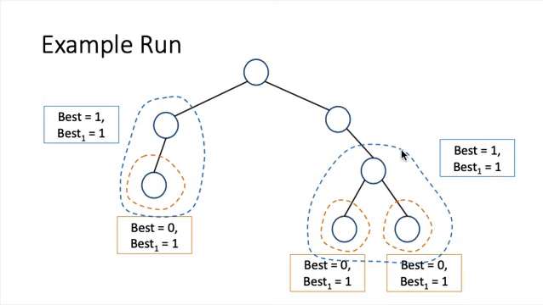And for the best, we need to consider two cases. One is already done, best 1 is equal to 1. The other is we do not put a guard here. And if we do not put a guard here, then we must place a guard here. So we must look for the value of best 1. In that case, if we do not place a guard here, we will need 2 guards to cover all the edges. But then the minimum comes from this one. So best 1 is 1, so then best is also equal to 1. Now this is best is equal to 1, best 1 is equal to 1. So how about this one?